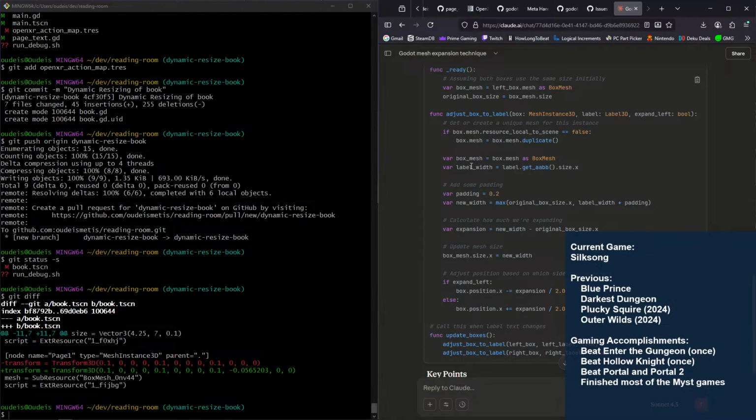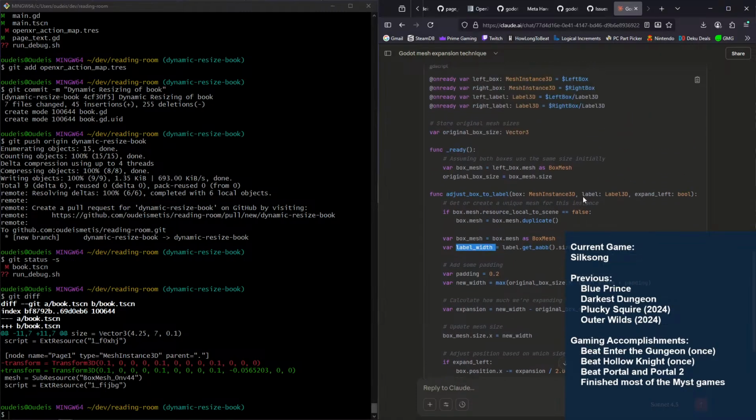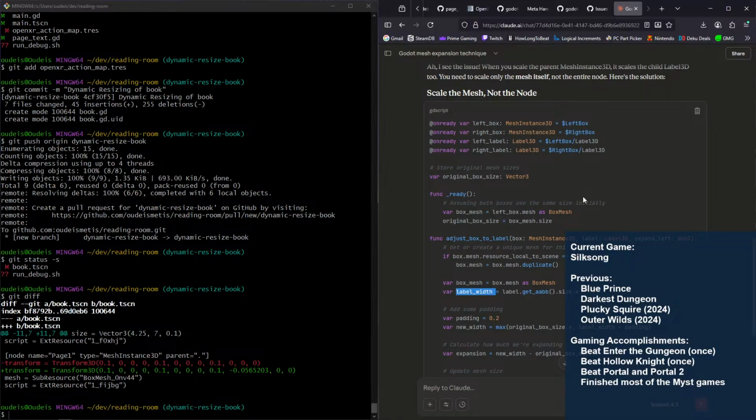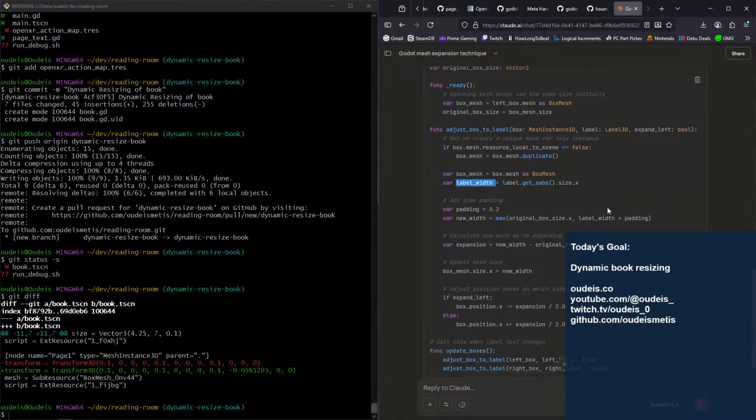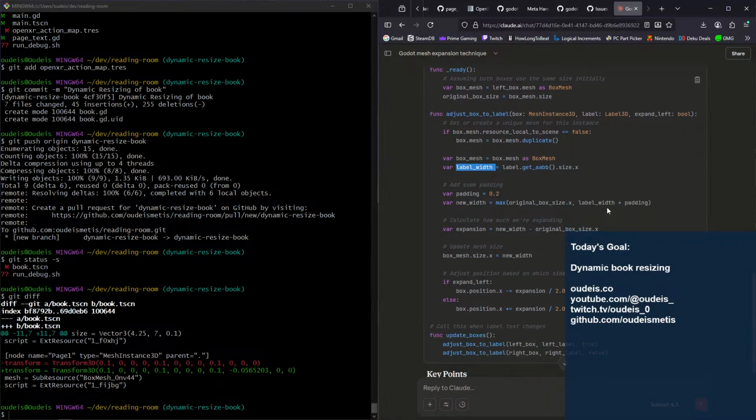AAB size X, so we get the label width, but that's the label. New width is the original box size width, and then we add some padding. I don't know why we would add the padding there.